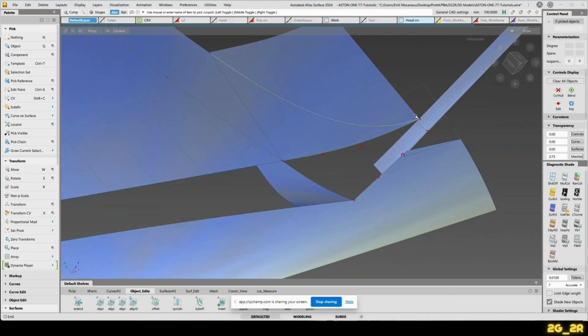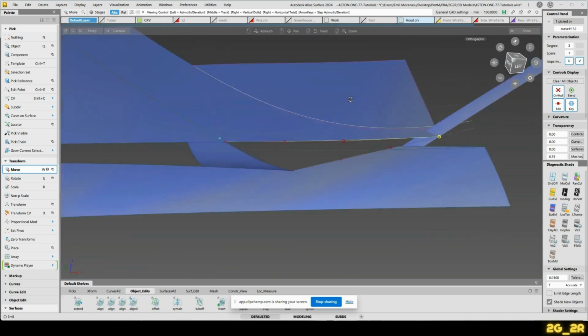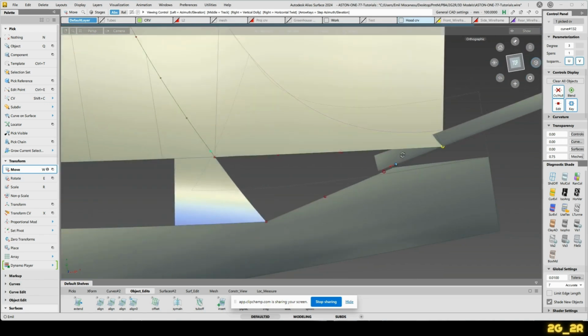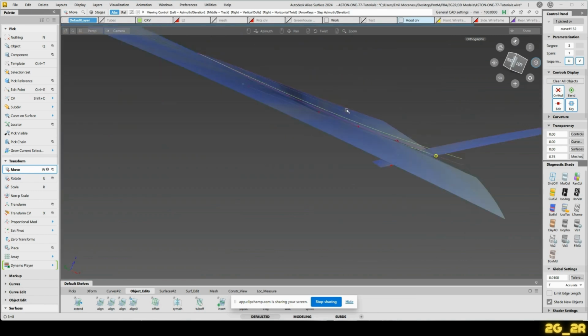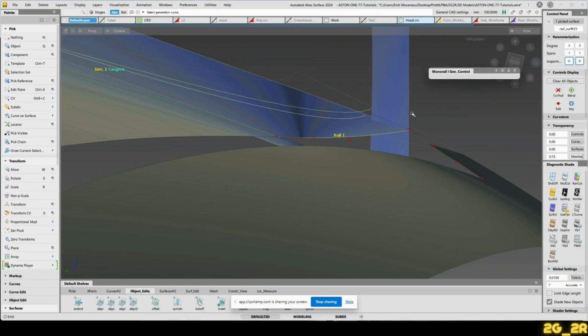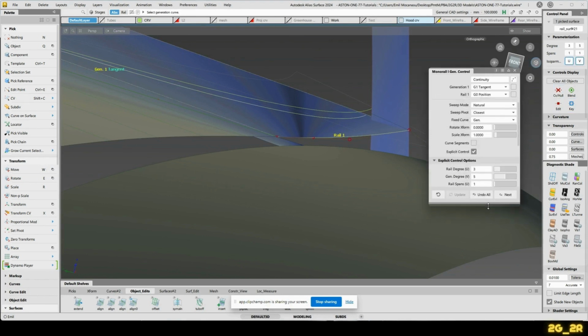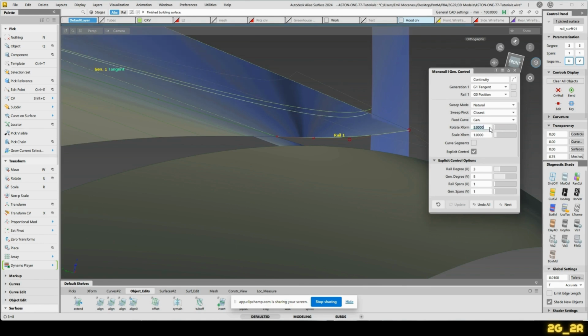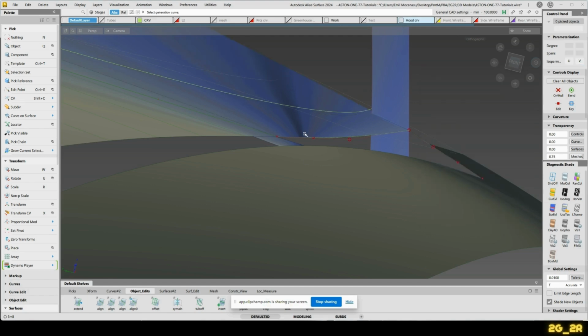And I'll take that endpoint to that point there. I will twist that surface a little bit, so it's hitting the curved surface that I want there. There we go.